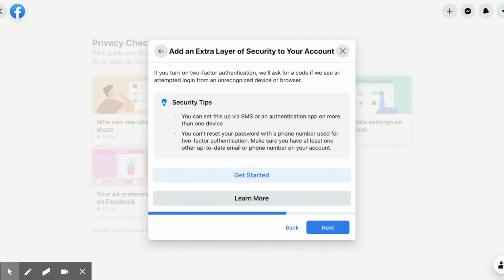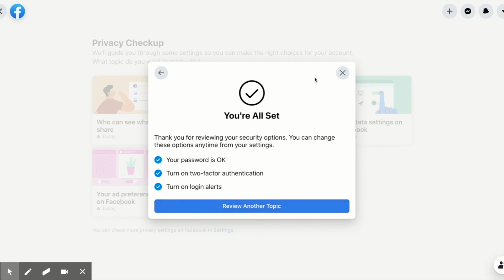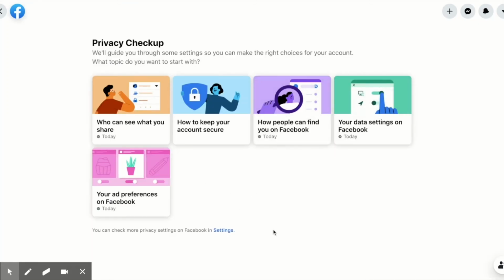through a text message or an app. This screen here will show you a little bit more about it if you click Learn More, or you can click Get Started. I'm just going to click Next, since we're in the webinar. And then if you want alerts when someone tries to log into your account, it's a good thing to have. It can just send you a quick email that says, hey, someone logged into your Facebook account at 11 p.m. Was this you? And then you'd be alerted that way. So that's good. We did all the privacy checkup on there.